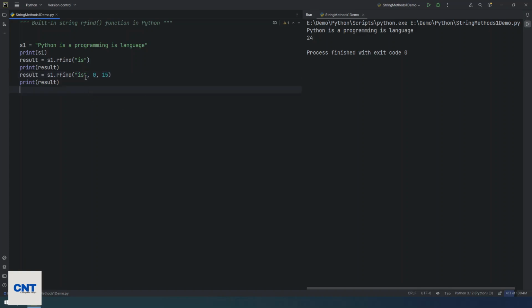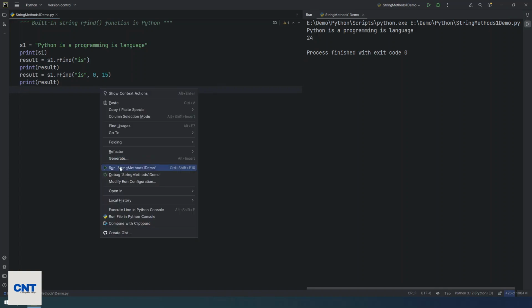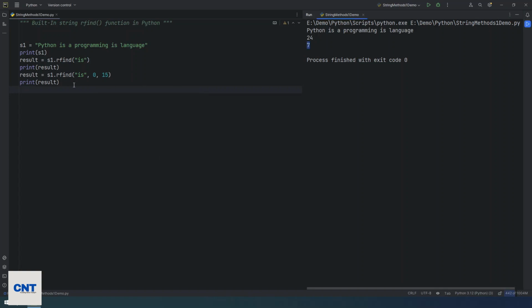Then you will see a different index this time. If you run the program, you will see this is 7 now, because of where we want to start and till which index we want to check the substring. In this range 0 to 15, we will get only this substring, not this one. If I use another "is" in this range, this time it will give you a different result, 12, because the rightmost index is returned on the basis of this range.